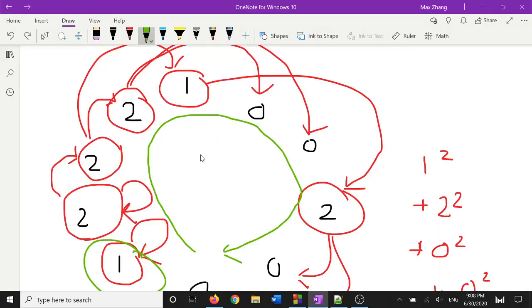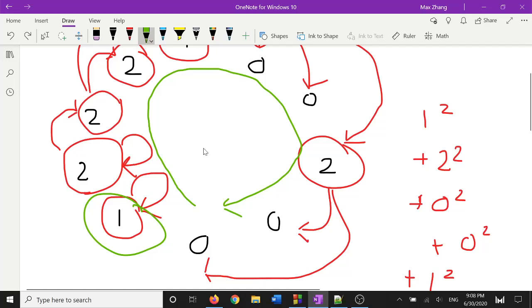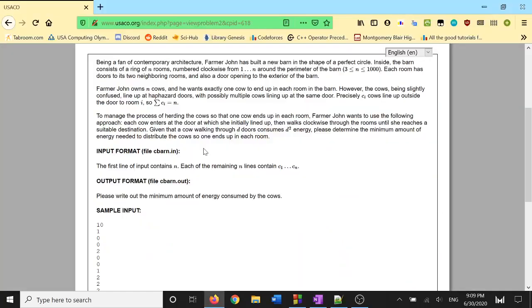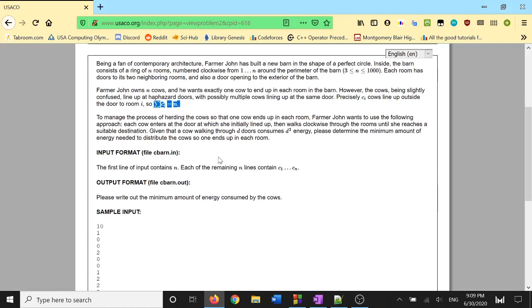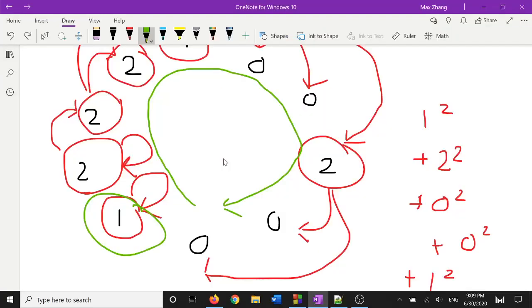And just to clarify, in case you're wondering why this works, we know for a fact that some valid starting spot will always work. There's always going to be some spot where we can initiate the greedy strategy and have it work out. The way to prove that is, if there's no valid starting spot where we can make it work out by following the greedy strategy, then there's always going to be some spot that's left empty, some spot where we're not going to have enough cows when we get there. That contradicts the original requirement that the sum of all the array values, the sum of all the cows waiting outside the doors, is n. Because that just means we don't have enough cows to begin with. We're always going to have enough cows, so there's always some valid starting spot, or we can't possibly not fill in all the spots. So that's why that works.